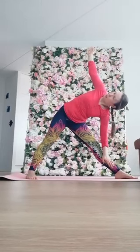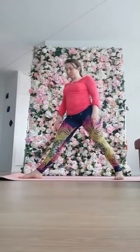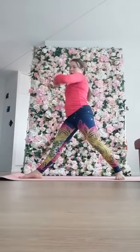And we are counting, so it was 4, 5, 6, 7, 8, 9, and 10. Very good. And again, we are changing the side. And now the body is close. And now we change the side.